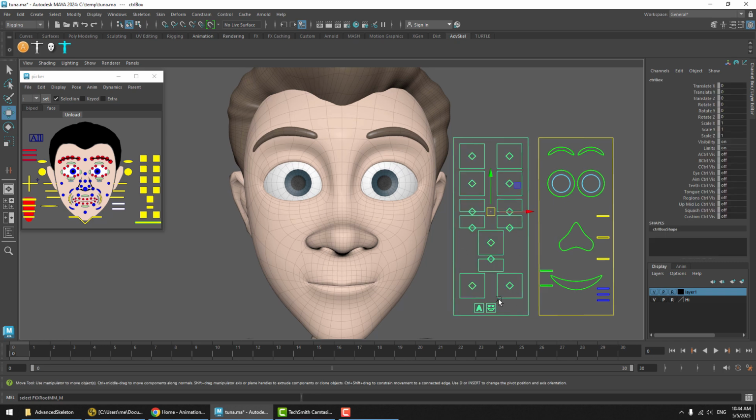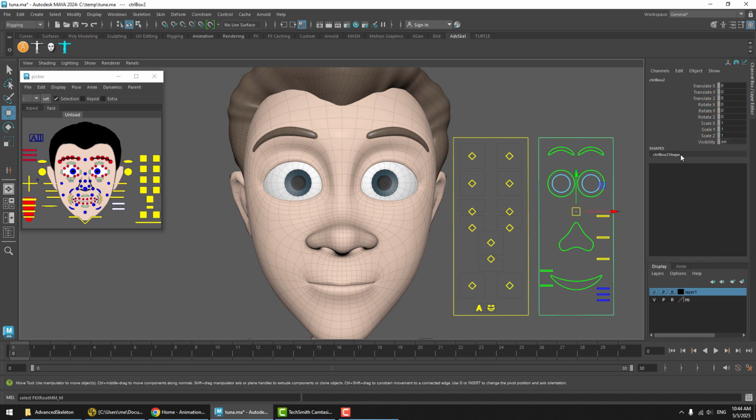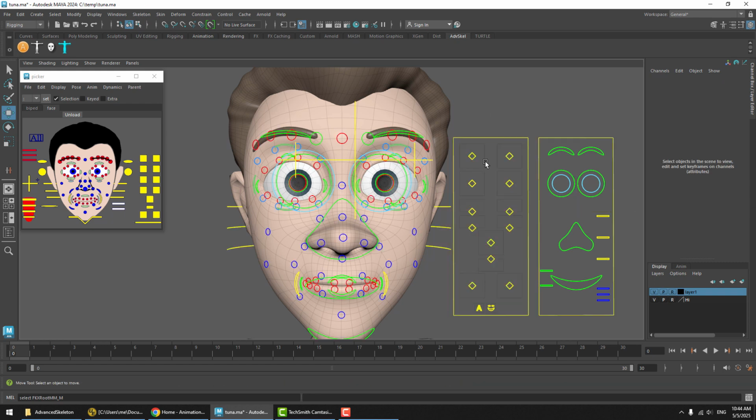That covers control box 1 here. Control box 2, we basically talked a bit about it so far. It's not driving systems. These are shortcuts. If you select control box 1 and turn on every controller here, there would be no need for control box 2 because they're essentially the same.